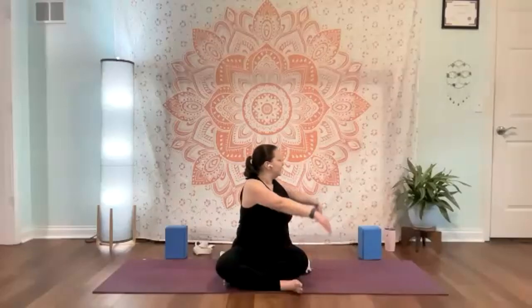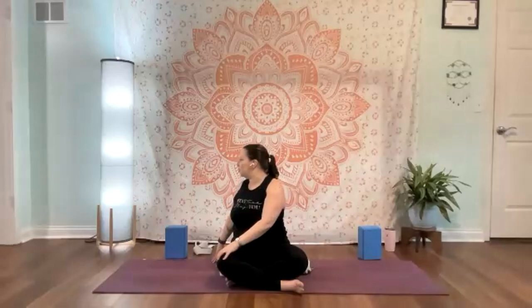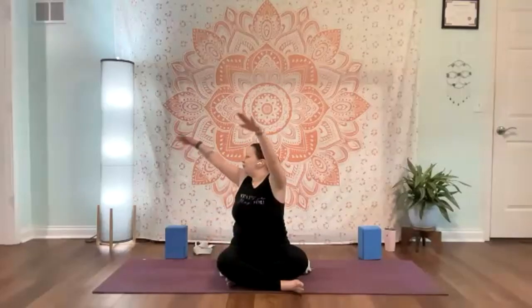And then once you're ready, inhale and lift. Exhale, come to center. Other side. Arms come down. Rolling shoulders back. Looking a little bit behind you. Try to keep the shoulder back a little bit here. That will also help. And once you're ready, inhale to lift. Exhale, come to center. Good.